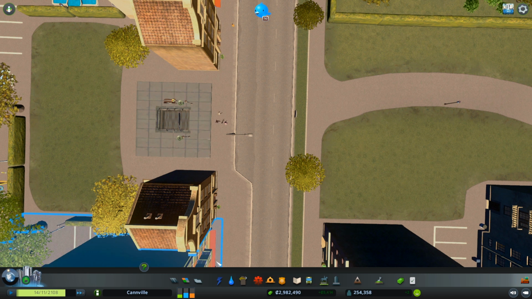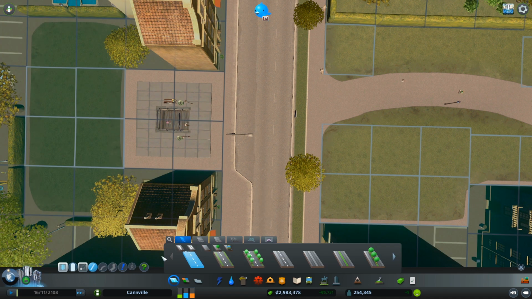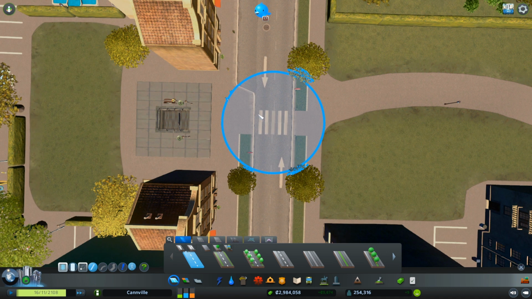So in order to fix that, there was a mod that I found, and I'll show you where to get that. But here's what it looks like. It plugs itself in under roads, and it just says build crossing. So you select it and do that, and you've got a crosswalk. And if you watch the people, pretty soon they start to use it. Doesn't take them long. And there they go. That one looked like he got hit by a bus, but they're using the crosswalk now.